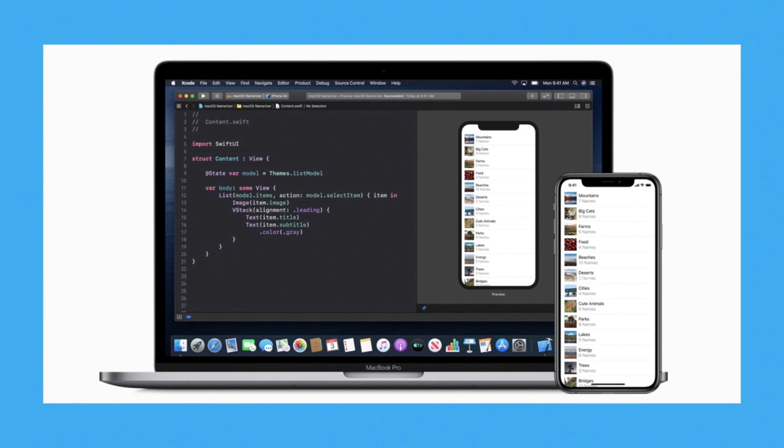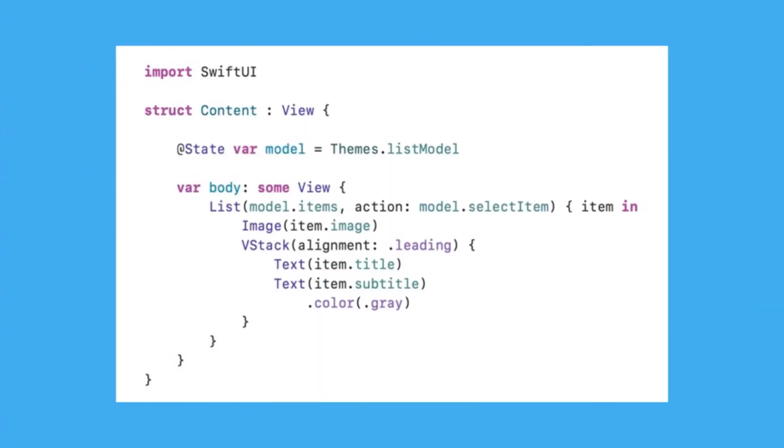as that. And the beauty you have to notice here, looking at this code closely, is that you can actually read, even if you've never looked at Swift code or SwiftUI before, it's easy to read, it's intuitive. You can see, for instance, there's a variable body there, which is just a view, which returns a list, which inside of this list we have an image, right? And we have a view stack or vertical stack, which contains two texts. And then we make the last text there to have a color gray. It makes a lot of sense.